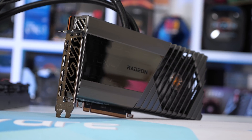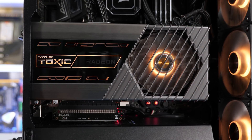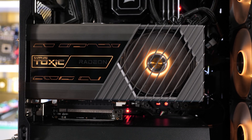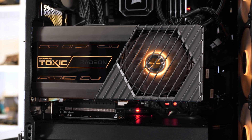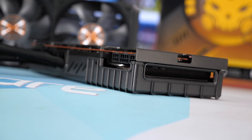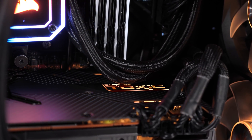As for the weight, the card tips the scales at 1,097g, but with the radiator included you're looking at a total of 2,107g. Design-wise, I really like the look of the Toxic, especially when it's all powered up. The card lights up quite nicely and the RGB effects are very clean. On the front there's a mirror panel displaying the Sapphire Toxic branding along with a translucent 100mm fan. Sapphire only needs to use a single fan, and they've configured the card to vent some air externally through the rear I/O bracket, much like a traditional blower-style card. There's also Sapphire backlit branding on the outer-facing edge and the backplate, so there are plenty of lit zones.